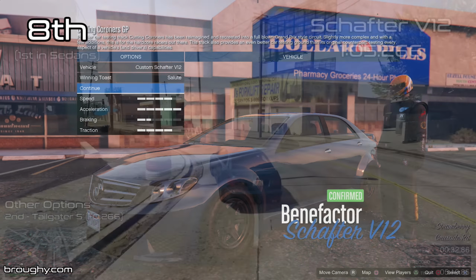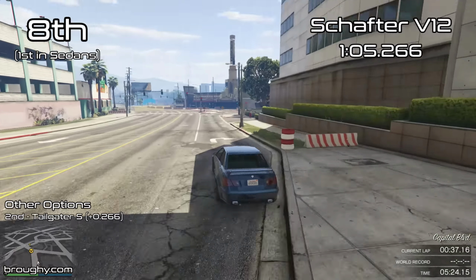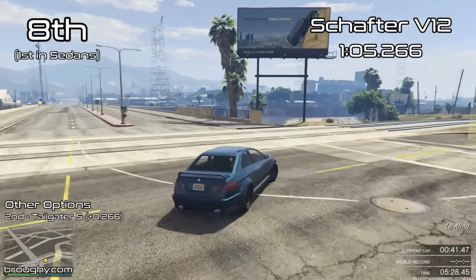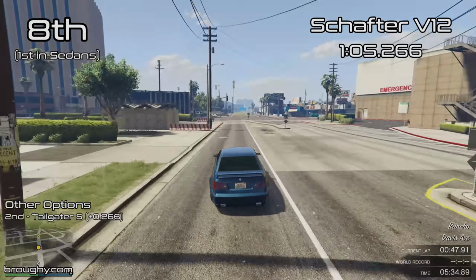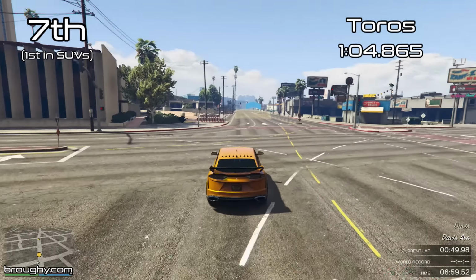So 8th place, we've got the Shafter V12 for the sedans class, and we do have another option there with the Tailgater S, which is only 0.2 of a second behind the Shafter V12, but in most situations you're going to want to use it. Even though it's in the sports class, technically, the Shafter V12 can be used in sports sedan races. The Toros in 7th place for SUVs, 104.8.